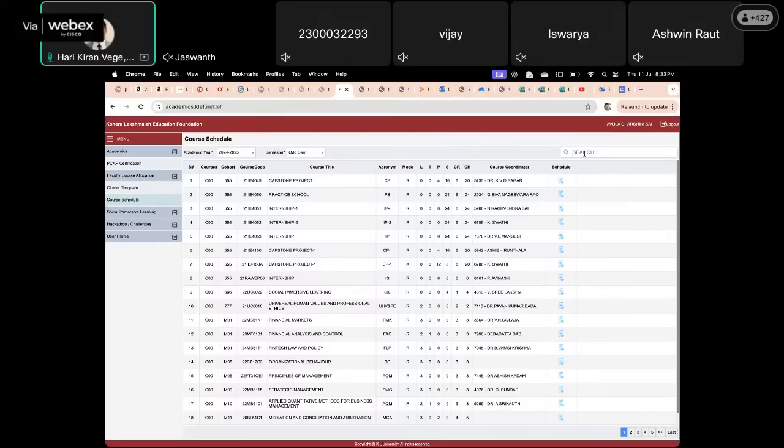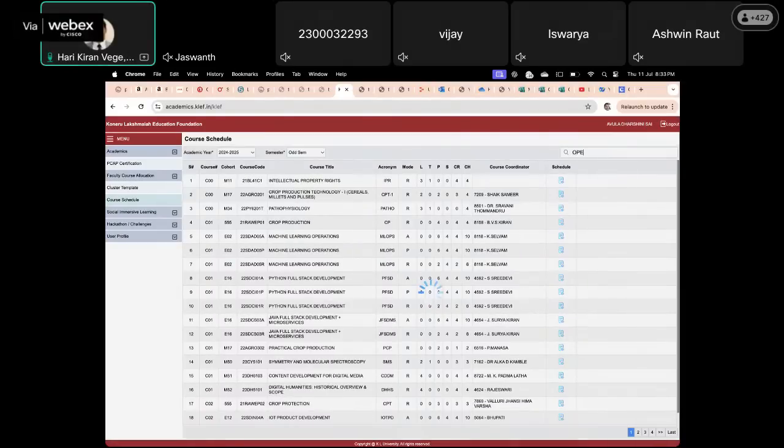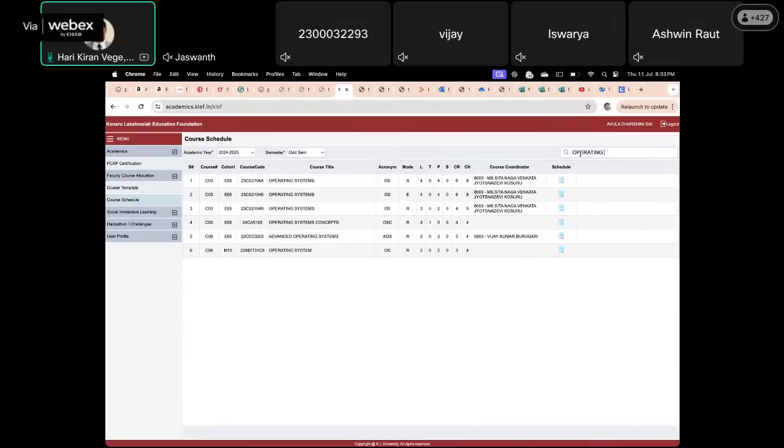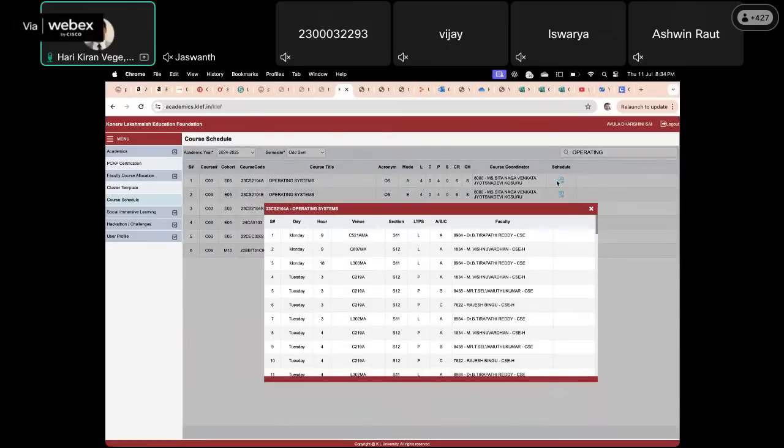So whatever course that you chose from the PDF file, say suppose you chose the operating systems course. So here search for the operating systems course, right? You'll see that there are three courses called operating systems with the course codes that are mentioned in that PDF file. The advanced, experiential learning mode and R mode are given here, right? And look at their schedule. Advanced, open the schedule.